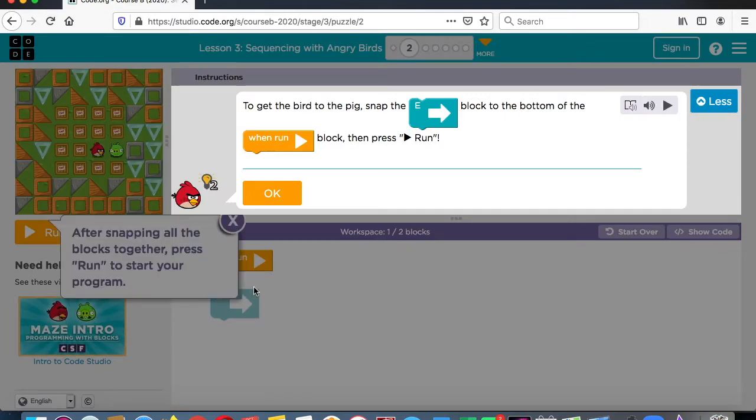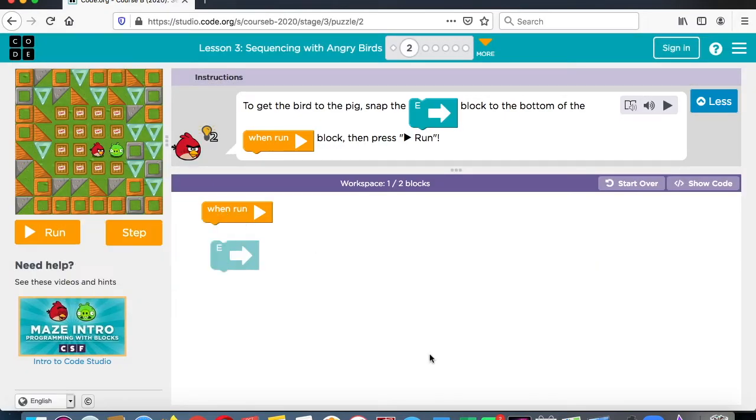So for these here, we're going to run a computer program, okay? Now, a program is an algorithm on a computer, and an algorithm is a list of steps. The program is the list of, the algorithm is the list of steps, and it's done by a computer to complete tasks. So here what we have to do is we have to get the Angry Bird to the pig. Now he needs his instructions. He needs to know what to do.